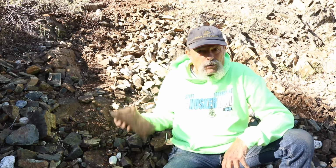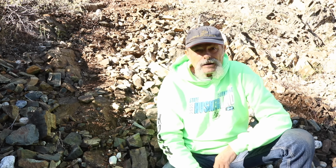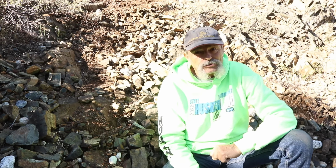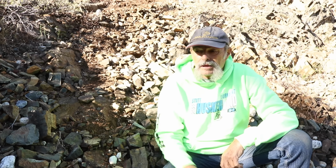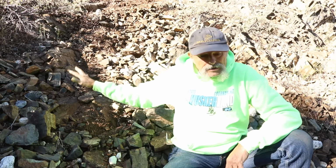As a matter of fact, this whole hillside is covered in broken bedrock. So we know there were nuggets here because they were digging into the bedrock for them. And now that we got one, we're sure. Now the trick is, let's see if we can find some bigger ones. They're just 20 feet over there. There's another gully. I'm going to finish detecting this one here.